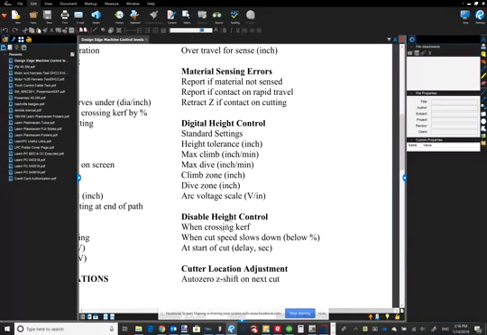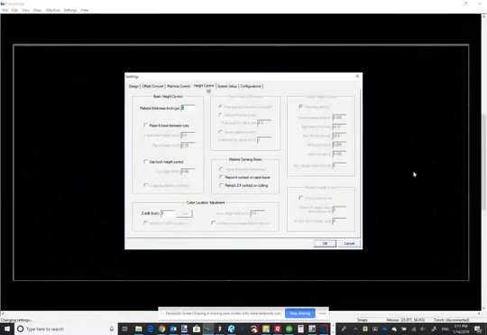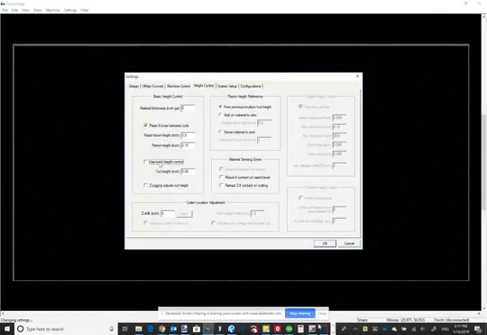It also adds this ever so very important box, which is to disable height control. And if you have advanced machine control that is slowing down the cut in tight spots based on acceleration, then this is very important because it lets you set a number that when the cutter slows down, it will disable that height control. So looking at the setting screen now, with advanced height control, we have a lot more options.